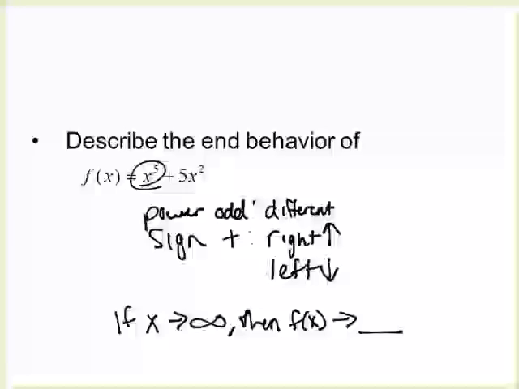So when the directions tell you to do it this way, I don't want your answers that way. I want your arrows with the words right and left and arrows pointing up or down. Okay? So don't worry about what the directions are saying as far as filling in the blanks and using infinities and stuff like that. Okay?